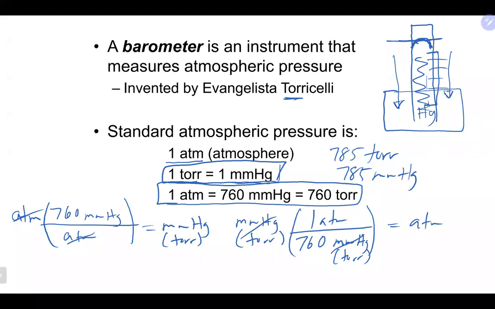There are other pressure units, but we really don't get into too many other ones here, things like pascals, kilopascals, or other units. A bar is another unit of pressure. PSI, which is pounds per square inch, is also another common unit of pressure. But for us in this class, these are the 3 units that we will see the most: atmospheres, millimeters of mercury, and torr. Any questions on that?